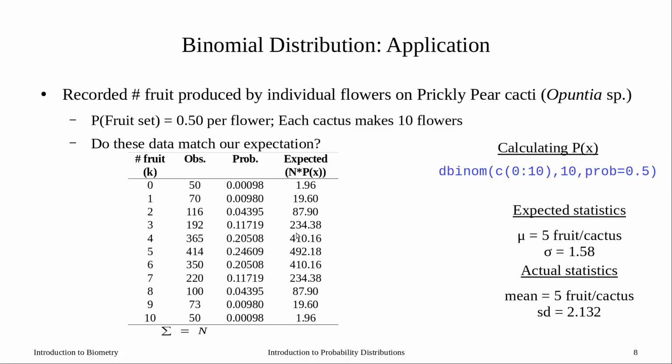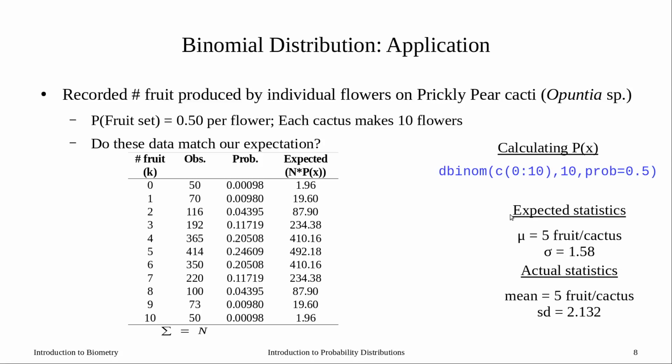I'll note two differences. Well, one difference. So first, the similarities. Our probability of actual fruit set is 0.5. So if we calculated the average of our observed data, we would get an average of 5 fruit per cactus. So an average of 5 out of 10 flowers will set fruit. This is the same average that we would get from our expected values. Can we calculate it? Yeah, you can calculate it using these numbers. Or we know the probability of fruit set is 0.5. Just multiply it by the out of number, which is 10. So that's the little n times our p, that gives us our average.